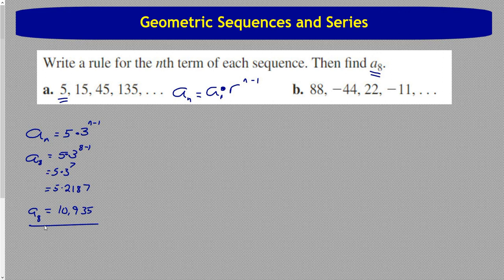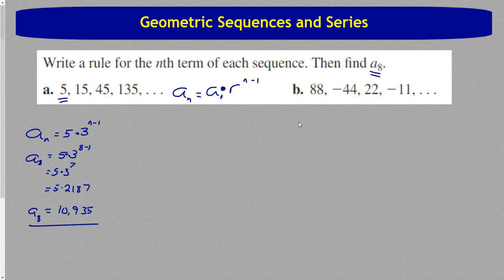Geometric sequences get much bigger, much more quickly than arithmetic ones, because I'm multiplying something every time, and every time I multiply it, it's the snowball effect. Whereas in an arithmetic sequence, I'm just adding the same amount every time. So it'd be like scooping sand into a bucket. With an arithmetic sequence, you're just using the same scoop every time. With a geometric sequence, every time you take a scoop, your shovel gets 3 times larger. So it's going to grow and grow and grow much more quickly.